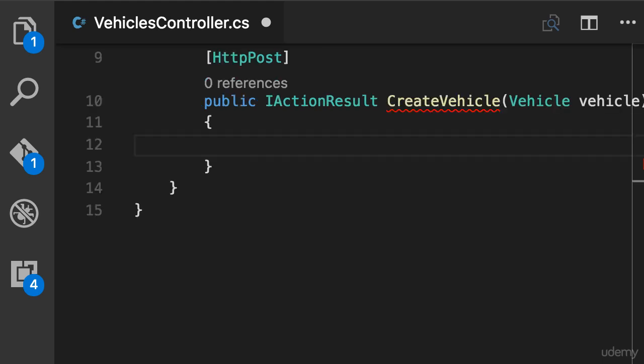All right, for now, I'm not going to deal with the database. It's going to come later. So let's just make sure that this API endpoint works. We can call it successfully. So for now, I'm just going to return the argument to this method. Return Ok, which is one of the methods inherited from the base Controller class. And we give it an object. So this will serialize this object as a JSON object and return it with HTTP status 200, which is OK. All right, next I'm going to show you how to test this API endpoint.